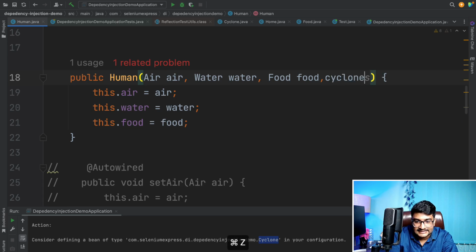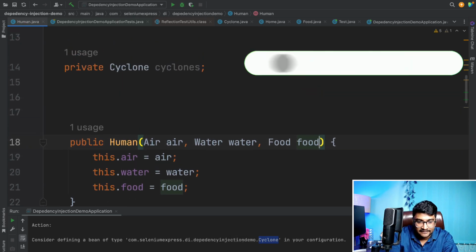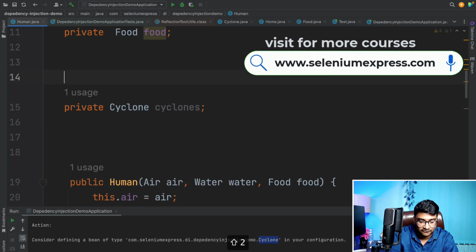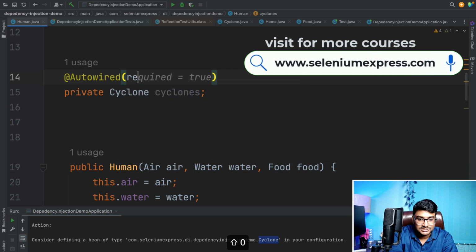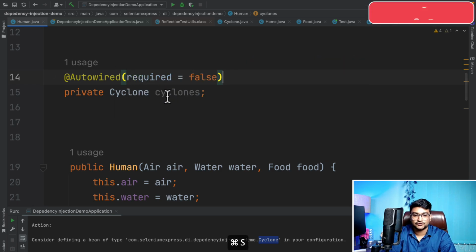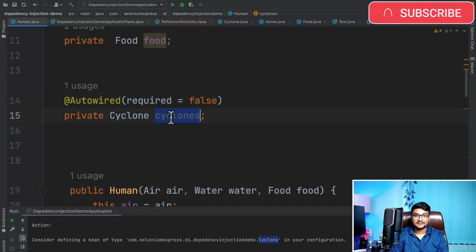And in case I have to provide this dependency optionally, I will go with this approach of field injection over constructor injection, because it gives me this required parameter which can be set to false like this. All right, this is one more reason.